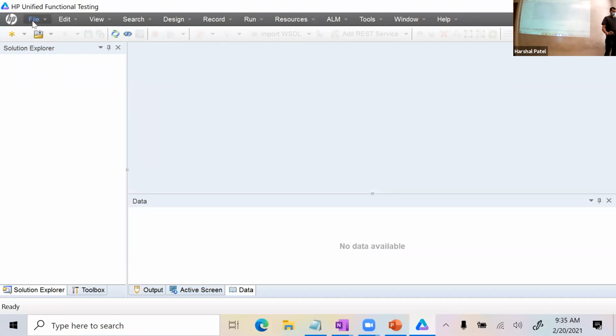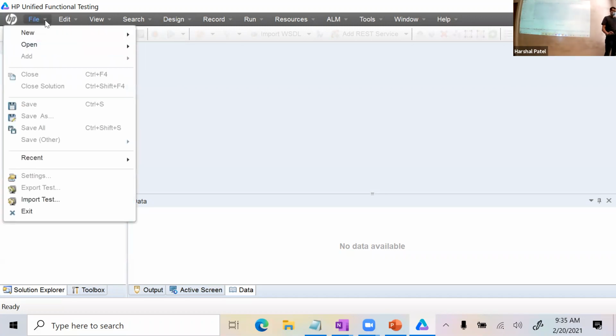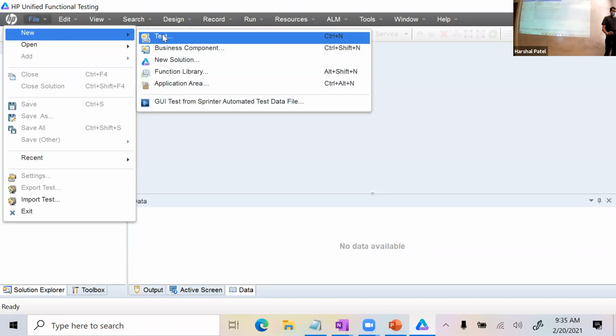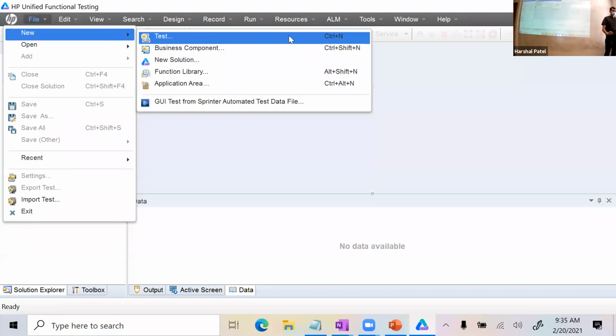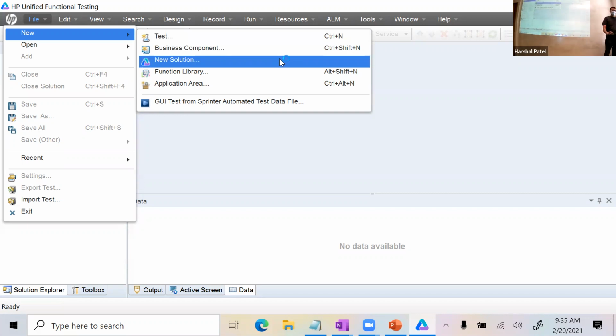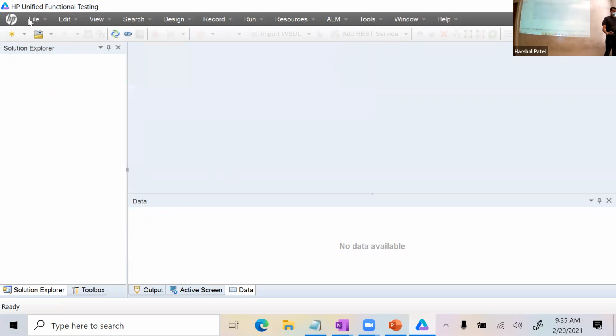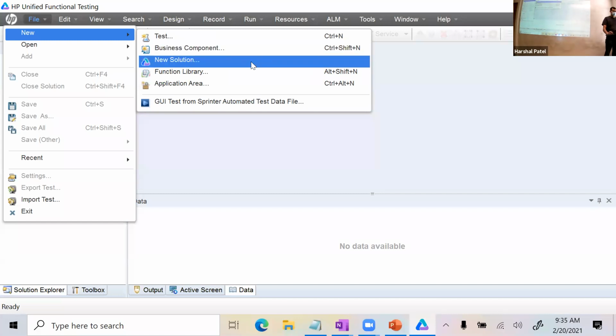Okay. Now on the top side, there are important menu items that I'm going to go over. So File, New, Test. Here you always deal with File, New, and let's say you want to create a new test. So this is what you will do. Select the test. You can also do New Solution, right? If you don't want to use the existing solution, let's say you have already opened some tests and so forth, but you want to create a new one, you say New Solution, and then you add more tests into the solution.